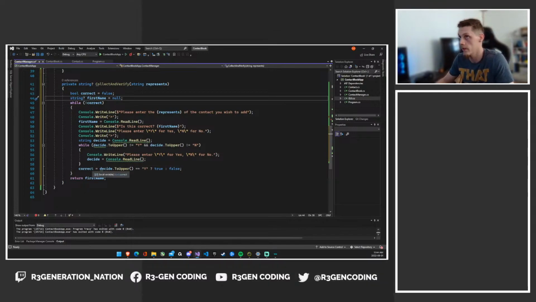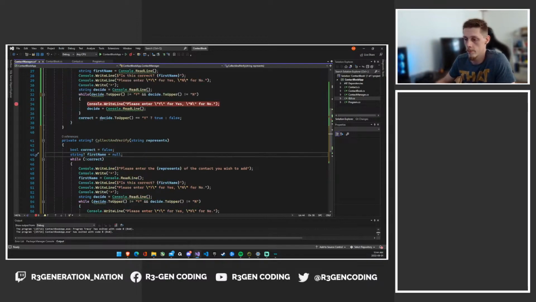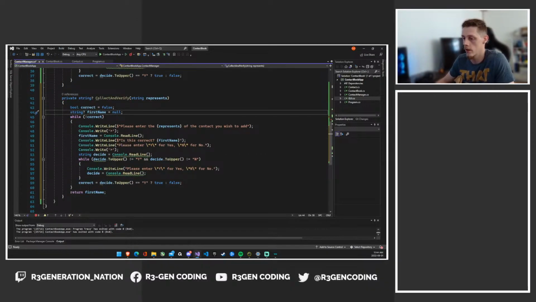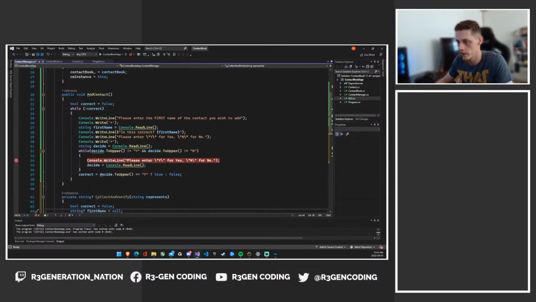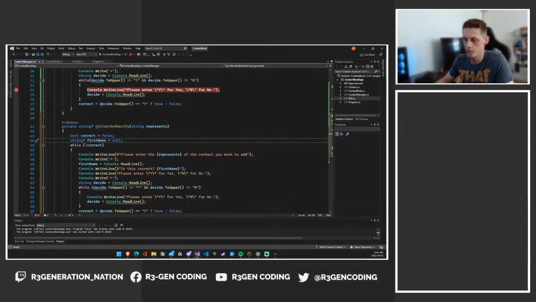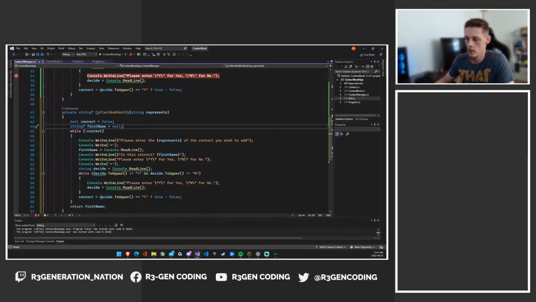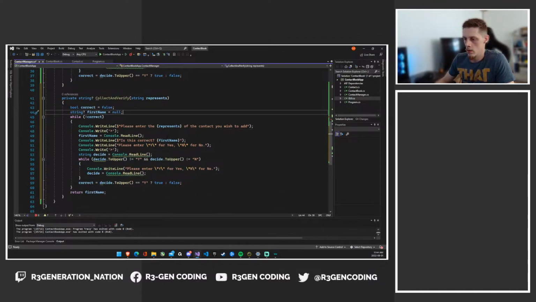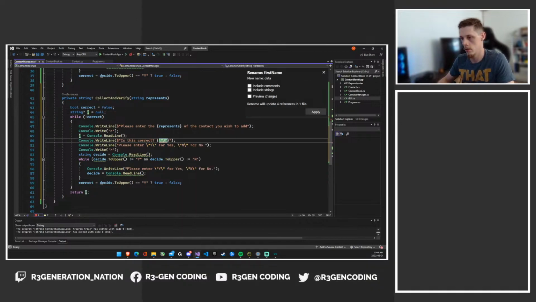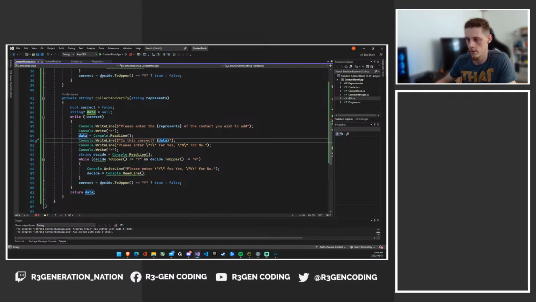It will have some kind of value associated to it. We'll just pretend it could go null for a bit. This I'm just going to change to name, data, enter, and that makes sense.